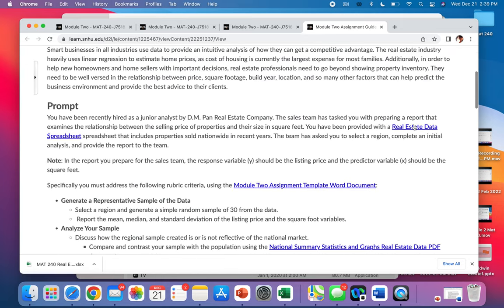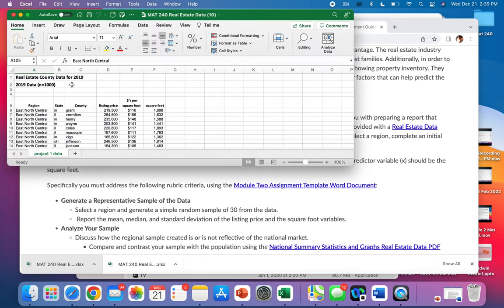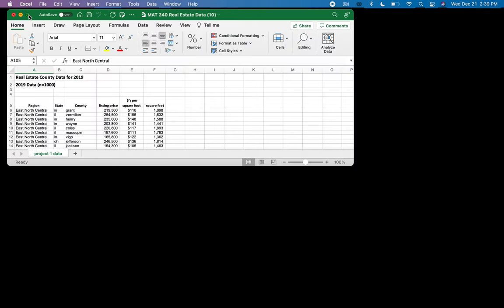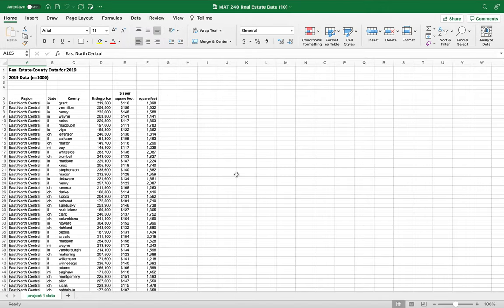Okay, we need to download this real estate data spreadsheet. It has a bunch of houses and lists their square feet, listing price, where they're from, and so forth. The first thing we need to do is select a region.